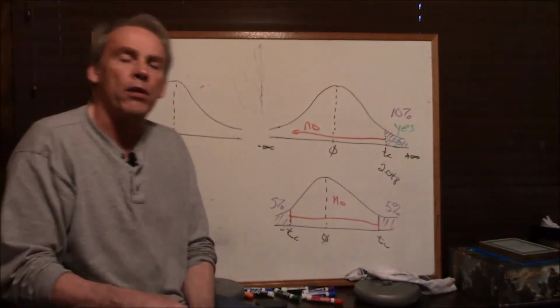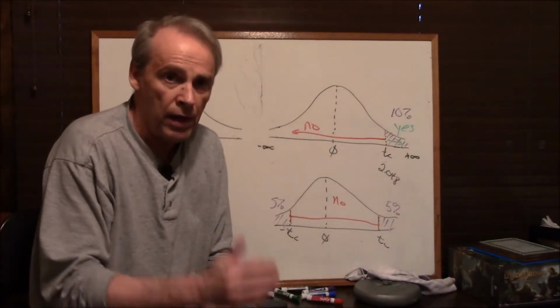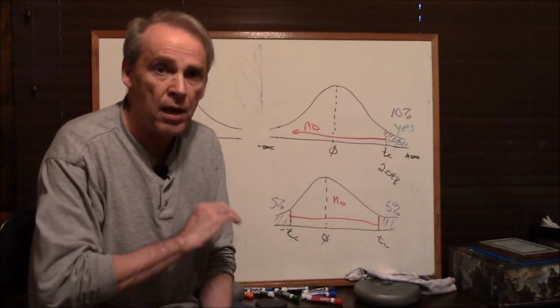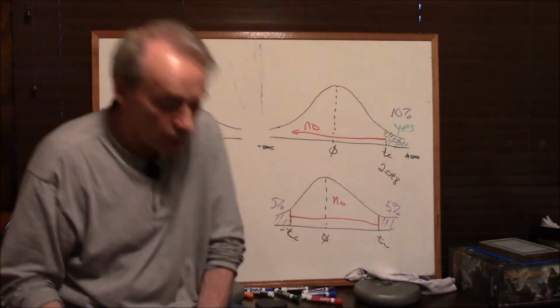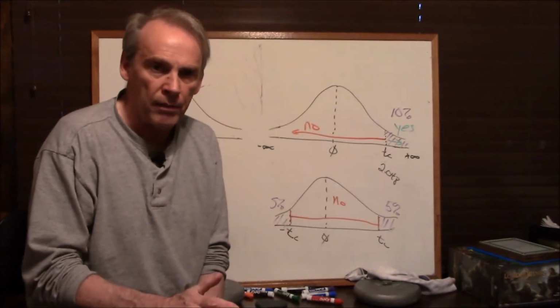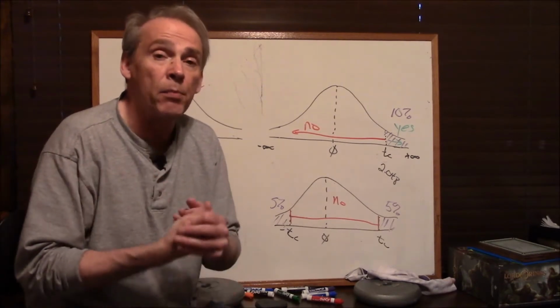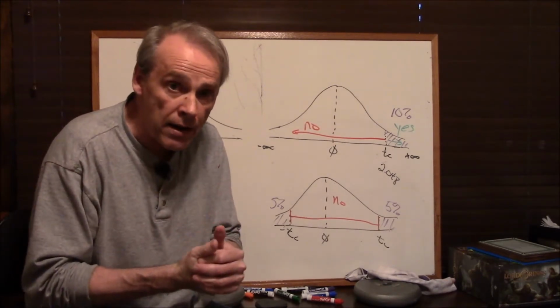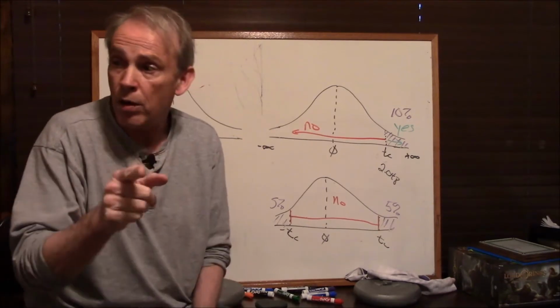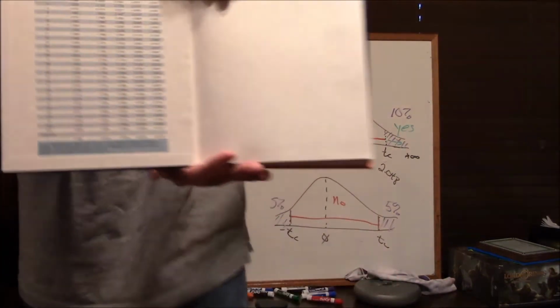All right, so the first thing you have to decide is, am I doing a one-sided test or a two-sided test? Did I hypothesize a sign for this variable? If you did, it's a one-sided test, period. I'm going to say it again, extremely important. If you hypothesized a sign for this variable, then it is a one-sided test, not a two-sided test, and you will be surprised how many professional economists screw that up. Don't you be one of them. So, first thing is, am I doing one-sided or two-sided?